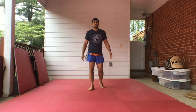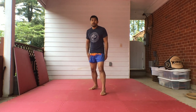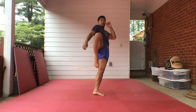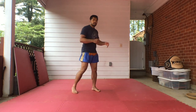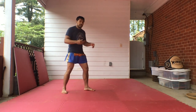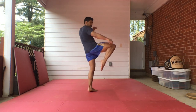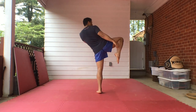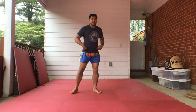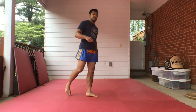All right, our first technique that we're going to work is the thrust knee. Rear leg knee. So my right leg is back. I'm going to throw my knee forward. I did it from the side. As we throw our knee, imagine I have a spear and I'm trying to spear my opponent in the gut. Really, wherever it hits, it sucks. So I just got to throw my knee. Bam. Look at my hips. I'm not square with my hips. I am kind of bladed with my hips.